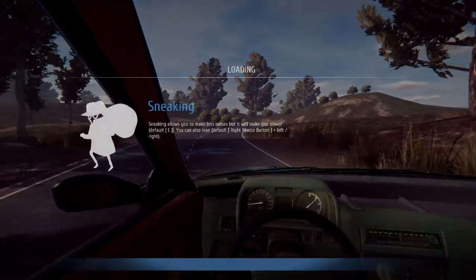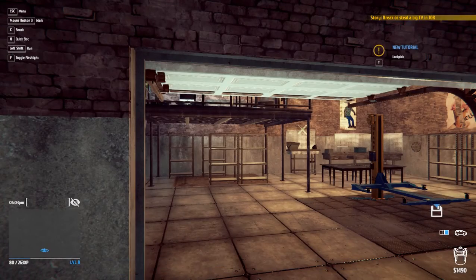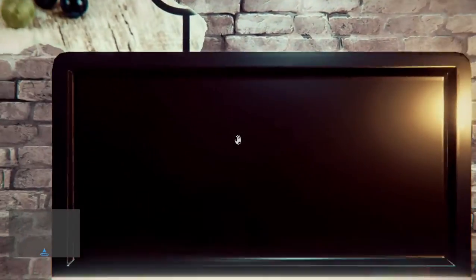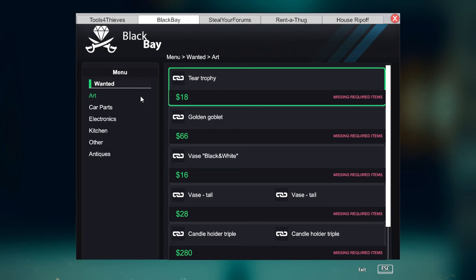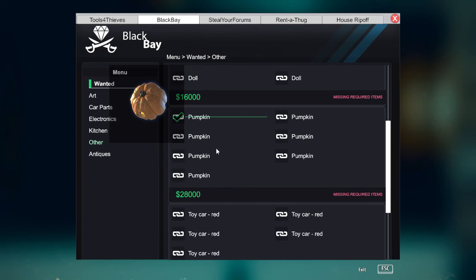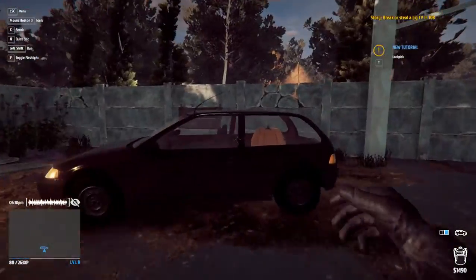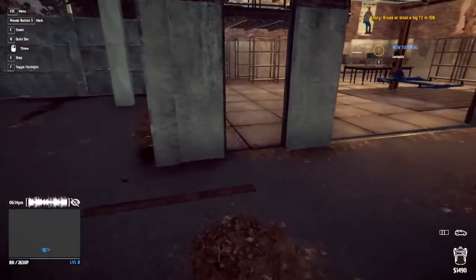So, if you don't know, today we're gonna be stealing a bunch of pumpkins. And if you remember last episode, seven of these pumpkins is $28,000. I'd be good on money after that. But there's one thing we gotta do. When we get one of these, we gotta take the pumpkin.